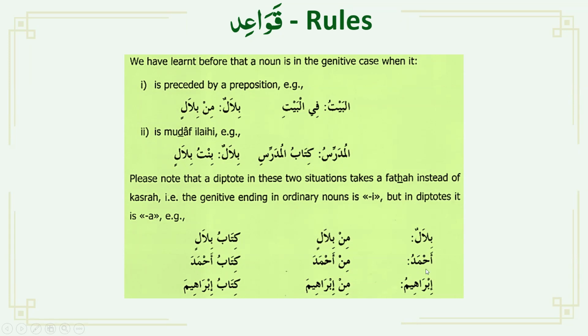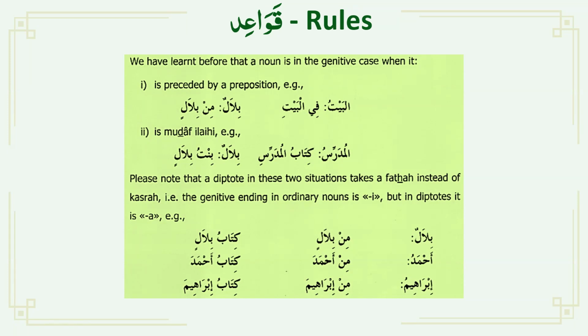Next one is Ahmadu. Ahmadu is on the pattern of af'alu, right? Masculine proper noun on the pattern of af'alu. I'm going to say min Ahmada. Same example is Ibrahimu. When it came after a preposition, it became min Ibrahima. For example, Allahumma salli ala Muhammadin wa ala ali Muhammadin kama sallaita ala Ibrahima. After ala, I'm going to say Ibrahima. I'm not going to say Ibrahimu or Ibrahimi, right?